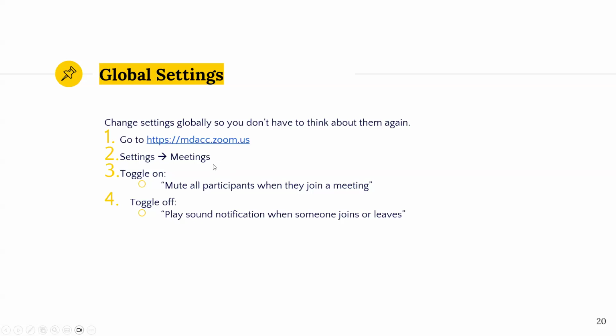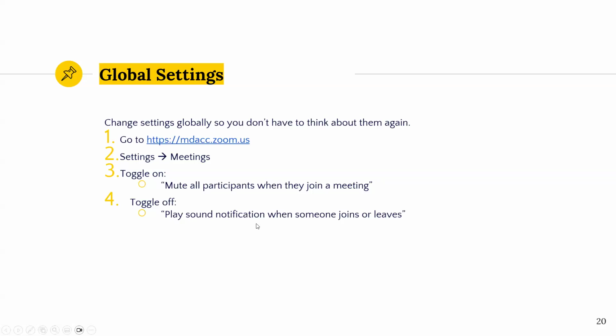Under meetings, a couple of the common settings that we would recommend is you can automatically set that you're going to mute everyone when they enter your meeting, which is what I have set. I want people to be able to choose. I don't want anyone to accidentally embarrass themselves either. We've all seen that happen where they come in and they're talking to someone else and they don't hear that they're being disruptive. So you can just mute all participants when they join from your global settings, and that will set for all your meetings moving forward.